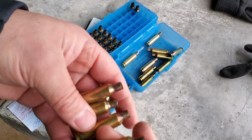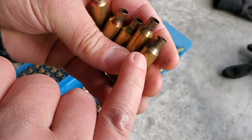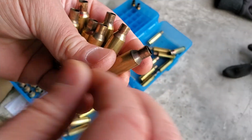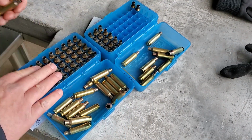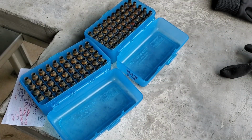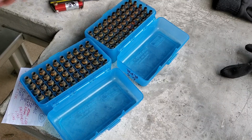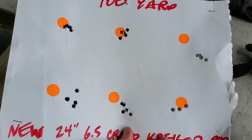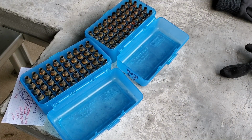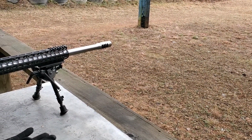And you might notice on some of these casings, I got a red mark on these just to keep track of which brass has a red mark on the neck. So I know that came out of the new barrel. All of this came out of the old barrel that I replaced. And this is also using Hornady brass. And I actually have some Starline brass with a small rifle primer. So I'm expecting to get some insane performance out of this, especially once I can do some load development, use that better brass, play around with some different bullet flavors, and obviously use the Eric Cortina tuner brake and really hone these groups down even more.